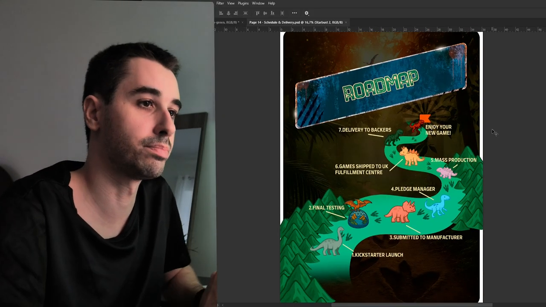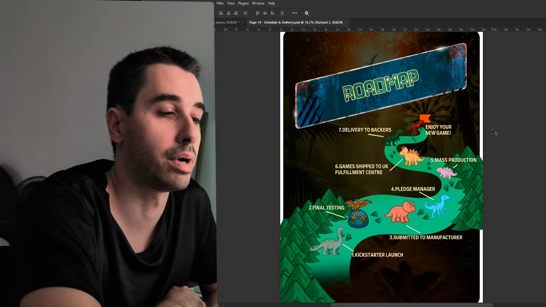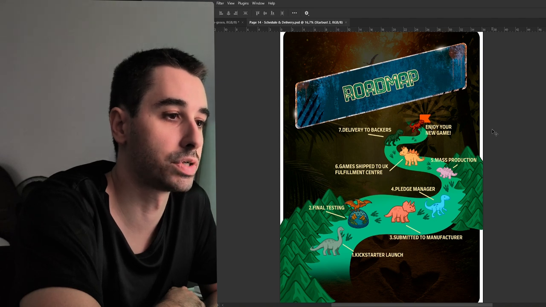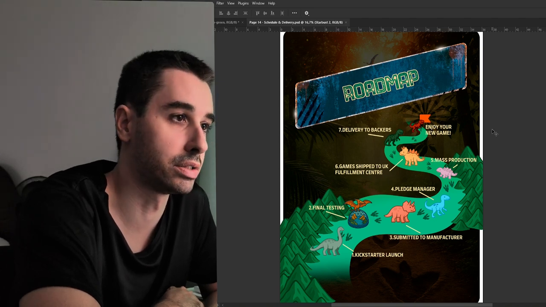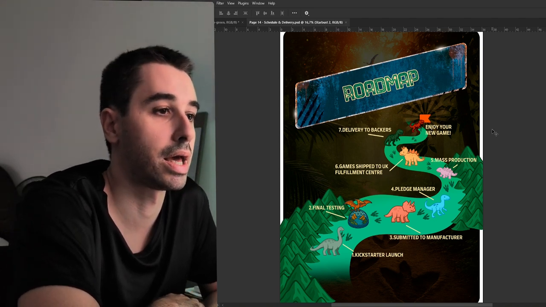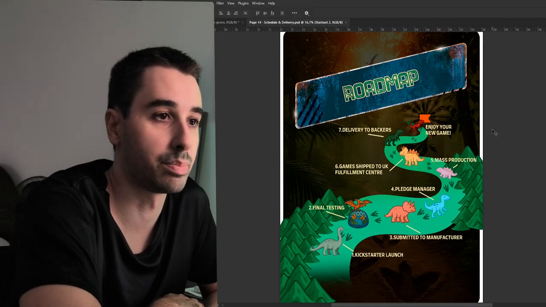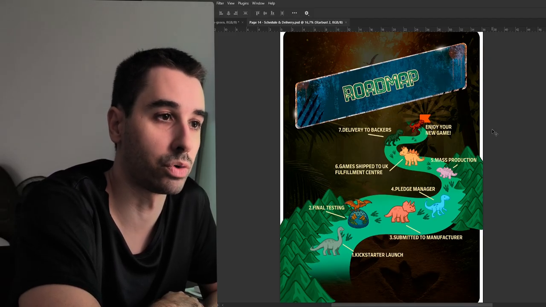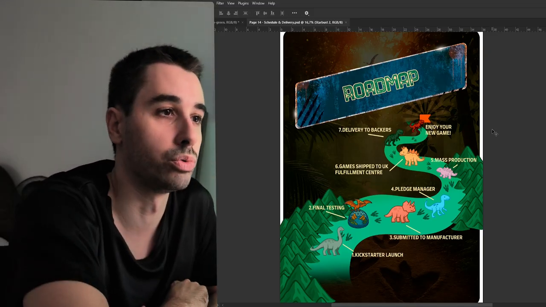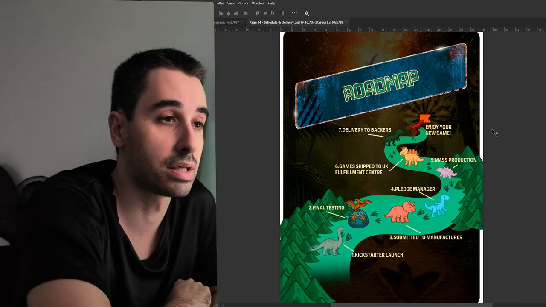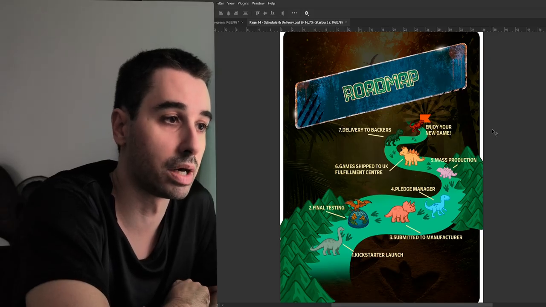This is the roadmap that I came up with from the Kickstarter launch until the delivery to backers. And this is a simple illustration that I took from what they already have made for dinosaurs, and just made a little road that I think is super easy to understand.